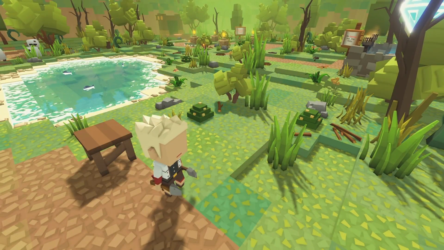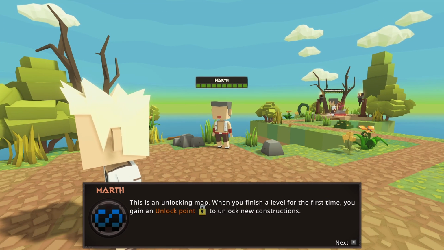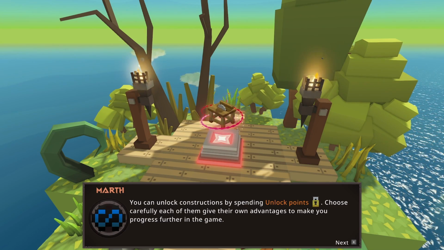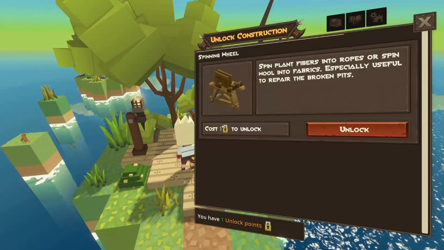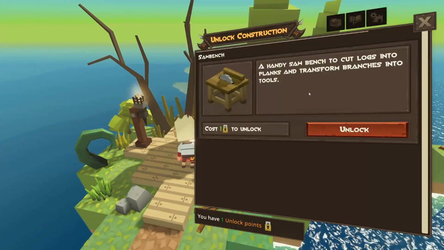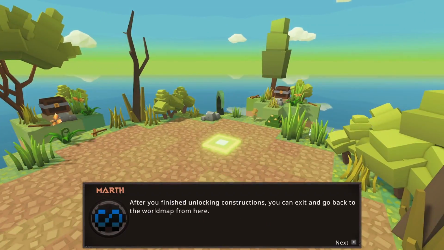Oh, okay, I completed the level. Okay, thank you, towers. This is an unlocking map. When you finish a level for the first time, you gain an unlock point to unlock new constructions. You can unlock constructions by spending unlock points. Choose carefully, each of them gives its own advantages to help you progress further in the game. Okay. What's this? Interact. Spin plant fibers into ropes, which spin into fabrics. Especially useful to repair broken pits. Okay. And what do you do? Cut logs into planks. Oh yes, I want this. How many unlock points do I have? I have 0. Huzzah! After you finish unlocking constructions, you can exit and go back.